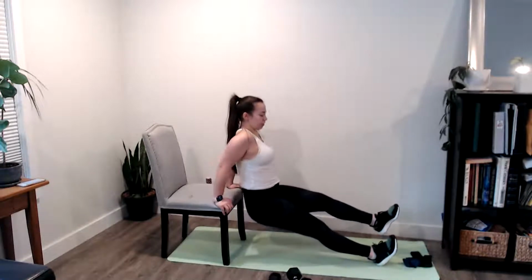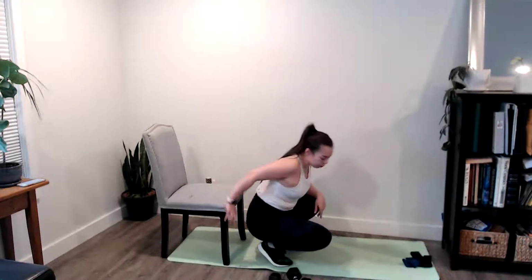Now, same rules apply. Straight legs is harder. Same leg lifted. It can either be bent or straight. Okay, we're gonna feel a little bit of work in the quads as we go through that one. 12 total, 6 with the one side, 6 with the other.